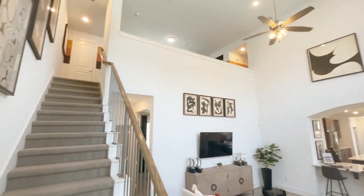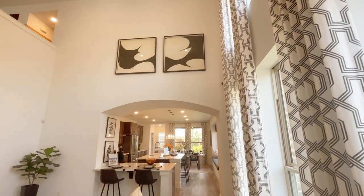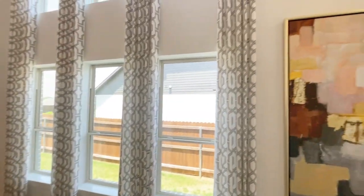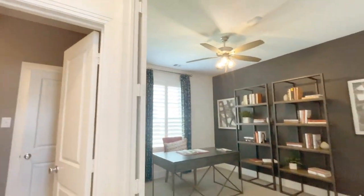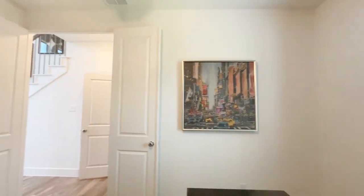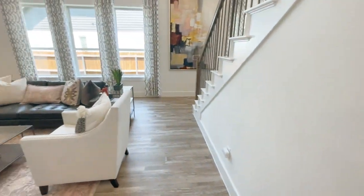Look at these soaring ceilings — it immediately gets very high. You've got the eyebrow arch in the ceiling and the entry between the kitchen and the living area. Lots of windows — look at the double row of windows all the way up there. Lots of light. Just turn left: if you need a home office, the Everly will provide one. It's secluded mid-house with a window for some light and double doors, but lots of privacy — kind of off the beaten path. Here you have the half bath with a great linen storage space. And they don't ever let any space go to waste — underneath the stairs there's more linen space and a lot of extra storage, right across from the office.